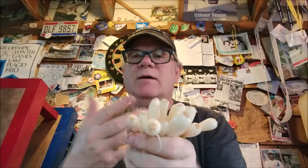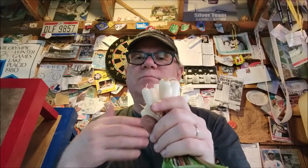So what I'm going to do is take them in the house. I'm going to slice them up. I'm going to just slice them in half, actually. I'm going to braise them a little bit, and then I'm going to throw them in the oven with some thyme, and then I will sprinkle some Parmesan cheese. I got some nice Parmesan cheese I'll put on it, and roast them up in the oven for a little bit, and we'll have roasted ramps, and we've got a little bit of rice, and I'm cooking sausage on the grill right now, and I'll show you what the dish looks like when I get finished. And then every week I'll head back to the farmer's market and say what's good and make whatever's good.